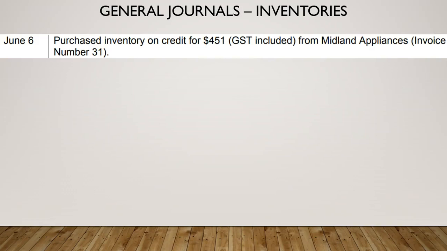Alright guys, in this one we're going to go through another expansion on general journals, and that is to include inventories. Now this starts off okay and it gets a little bit complicated just in the way that it includes so many more accounts. So we started off with journals that affected 2 accounts. Some of these are going to affect 5, maybe 6, depending on what they pay with. So we're going to start off nice and simple and we're going to work our way through.